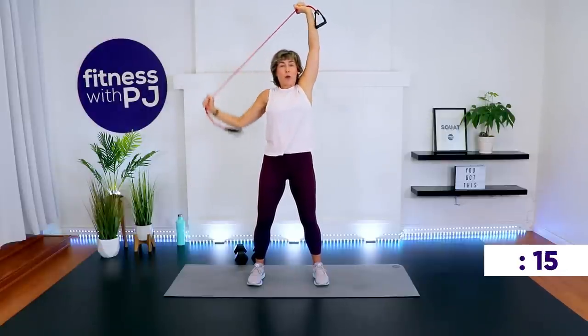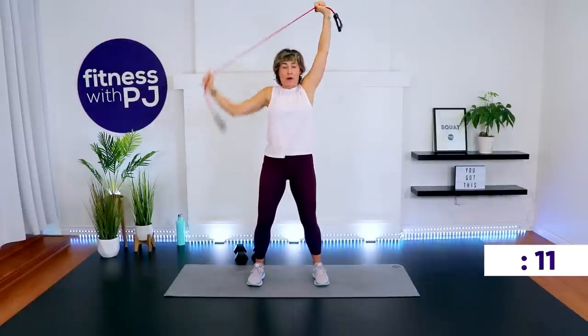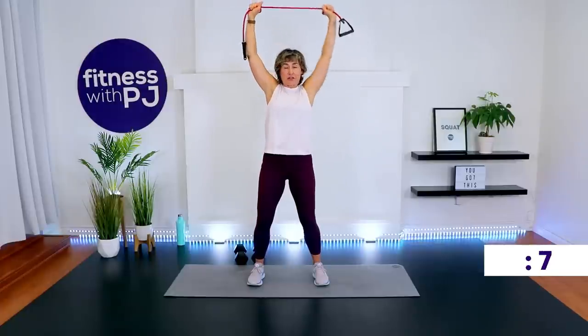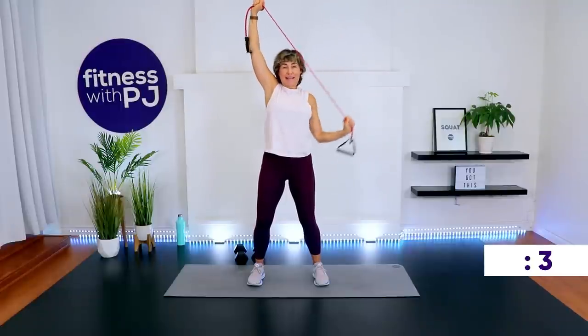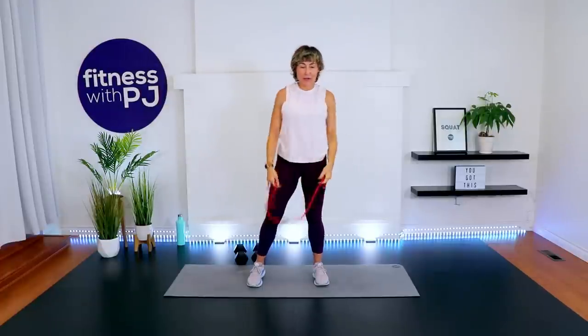So try to keep that one arm still that's anchoring the tube as you pull down the other arm. Lead with the elbow, coming in towards the rib cage. Shoulders are pulled back and down. Nice. Time. Whew, shake it out.